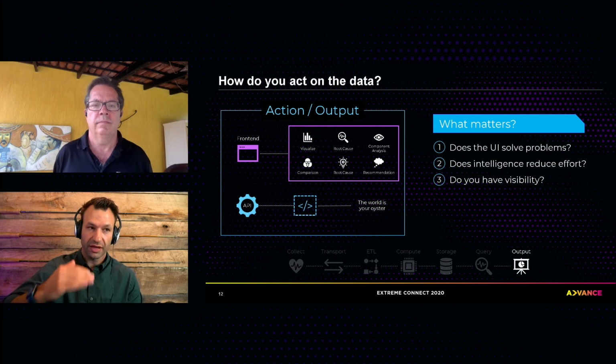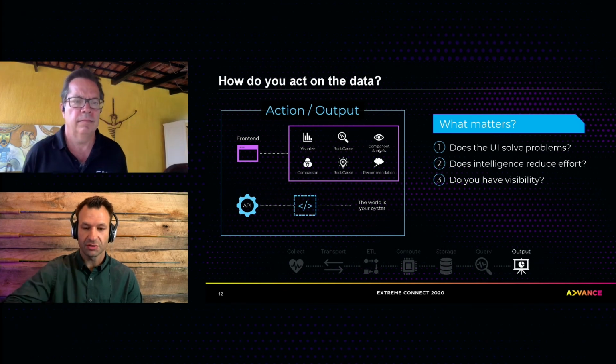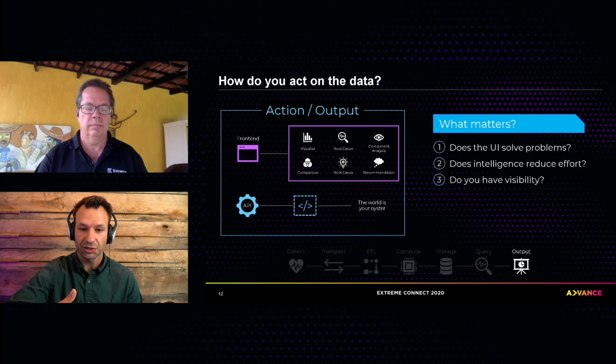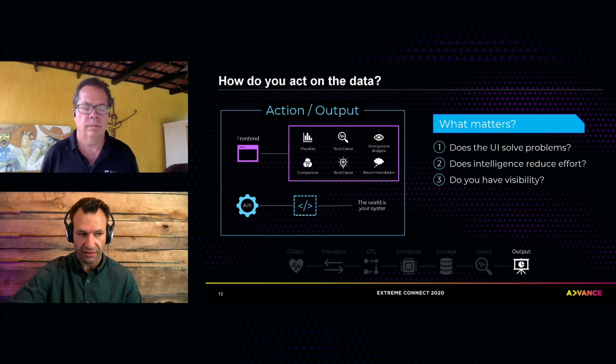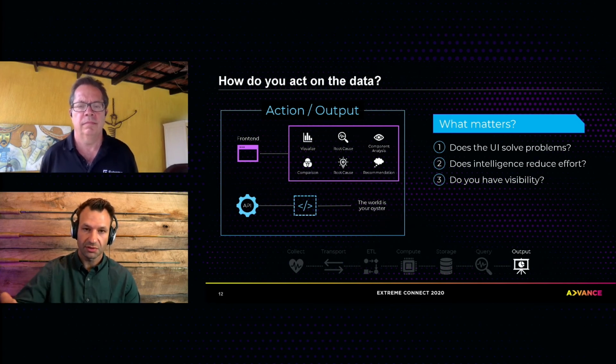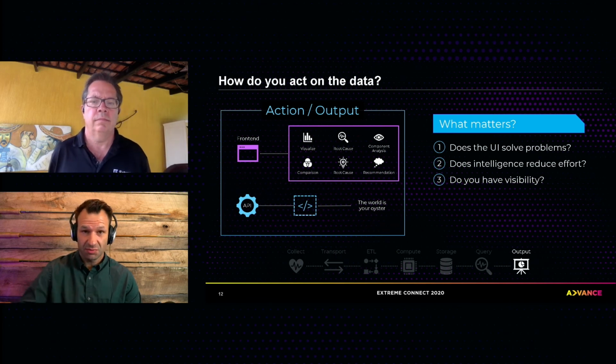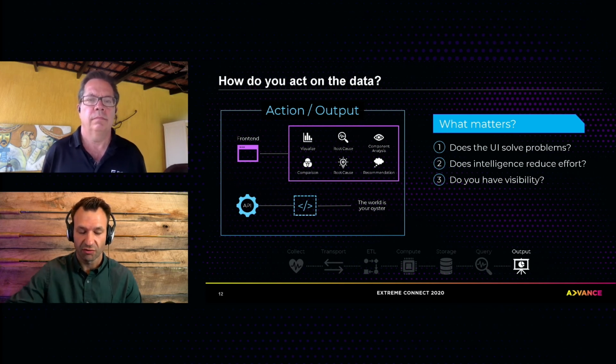And there are so many different layers here, so many ways that you can extract the value from the data, but they fall into these two categories. So ultimately what it comes down to as an evaluation is, does the UI solve problems? Is it easy to use? Is it easy to understand? Is there enough intelligence in the system to help you get to problems, resolve them and fix them faster? And then is there visibility into all of that good, rich data that's yours as a customer to own and to use to actually solve problems?